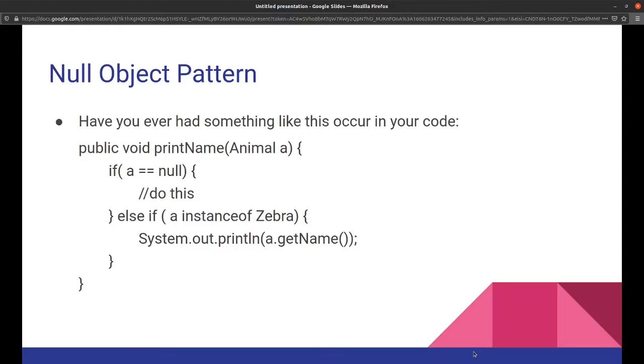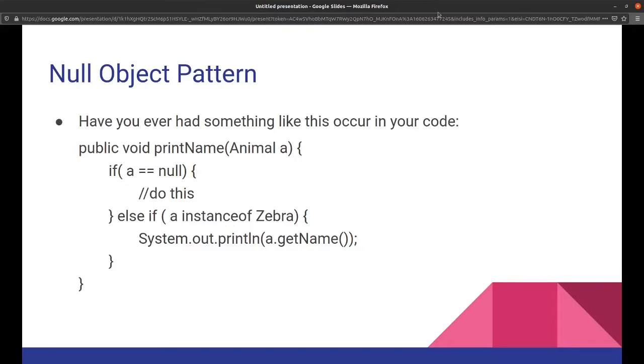The most simple example, as I'm sure some of you have seen something like this in your code, is a function where you pass something in, and if it's null, you do this. Otherwise, you do something else. So the simplest use of the null object pattern, I guess, would be to make a none animal.